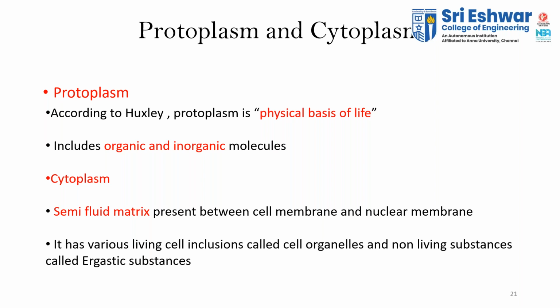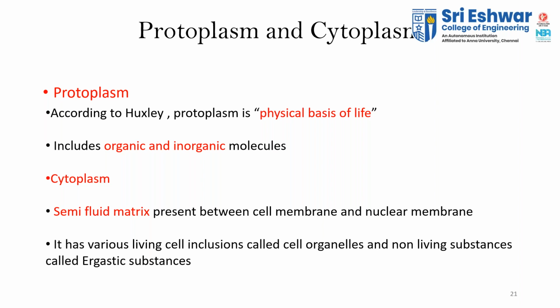How can we say it? It is like water filled in a bucket. The bucket is like any container. So the bucket is like your cell wall. The outer layer of the bucket is the cell wall, and on the inner layer we have the cell membrane, and the liquid which we fill inside it is called cytoplasm. Inside that we are going to put a mug, right? That mug acts as your nucleus. Imagine that mug as a nucleus, and the outer cover of the mug is called your nuclear membrane. Like that.